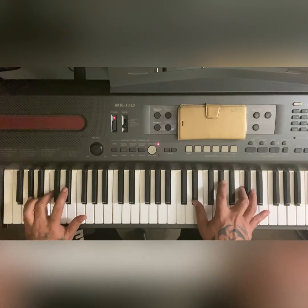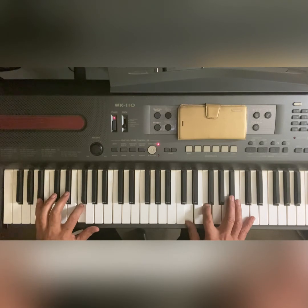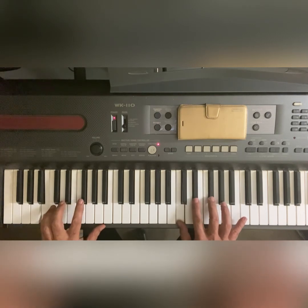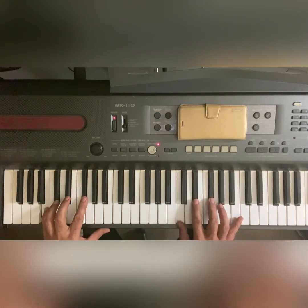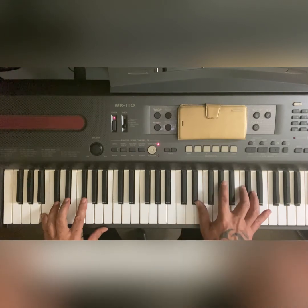Alright, so we'll keep going here. Now we're going B flat on the right. And on the left, we're going B flat, F. That's a C diminished on the right, and on the left we're going B, G flat. Go again, eh?